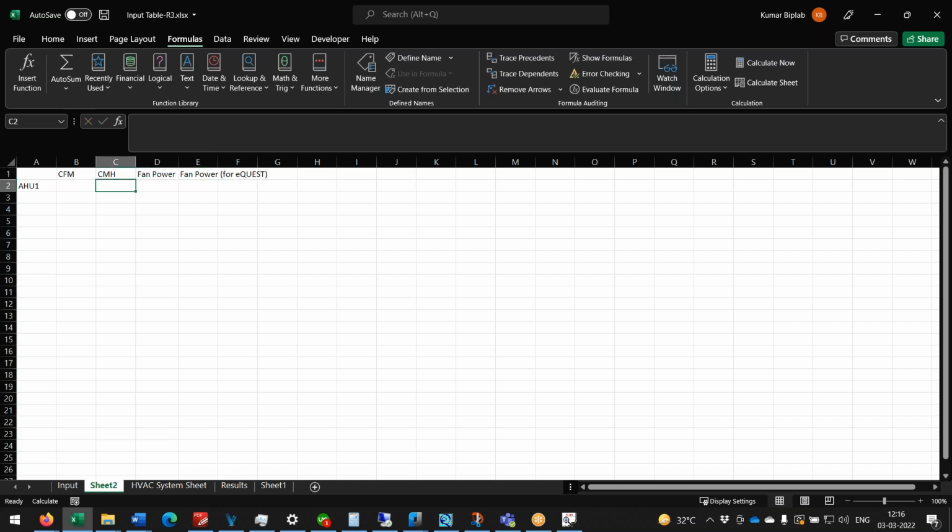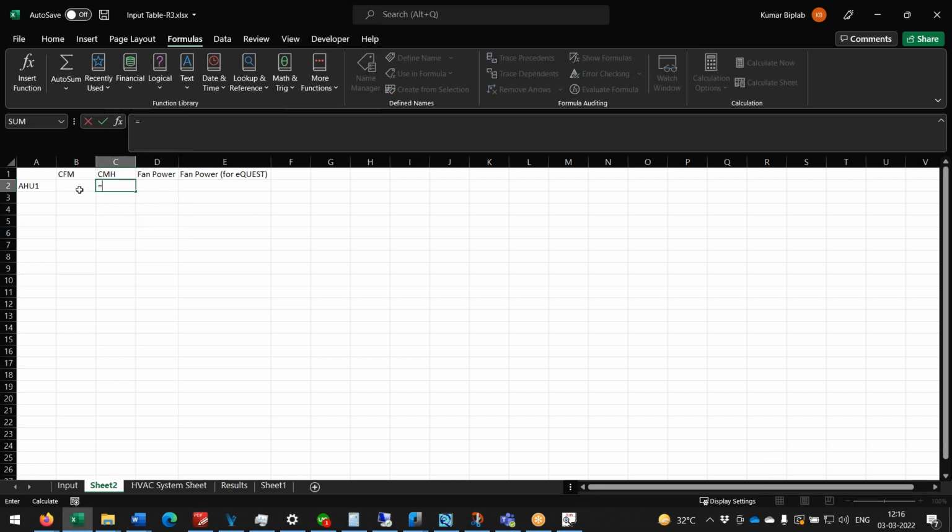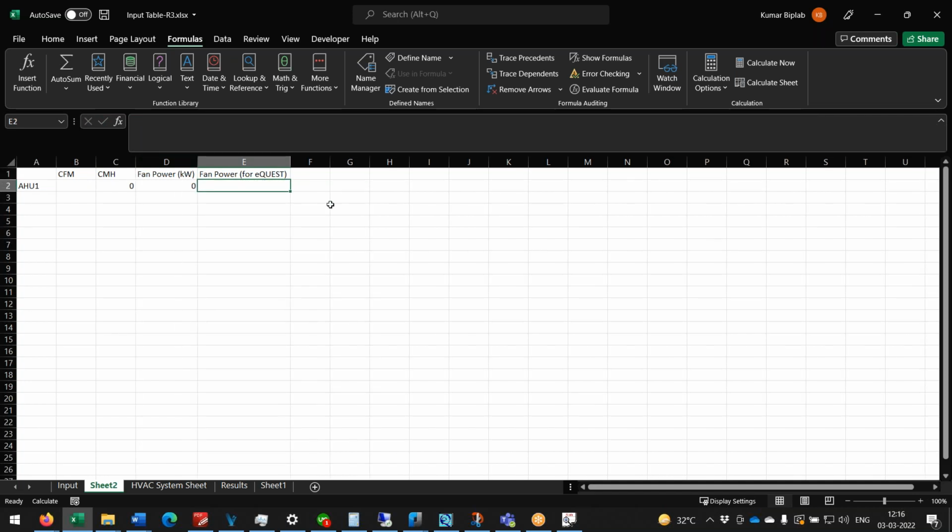This is something that you can quickly create. So CMH is this into 1.699, and the fan power says that you multiply the CMH by 0.51. This will be in kilowatt, and for eQuEST you need to enter kilowatt per CFM, which is this. This is kilowatt and this is the CFM, right?